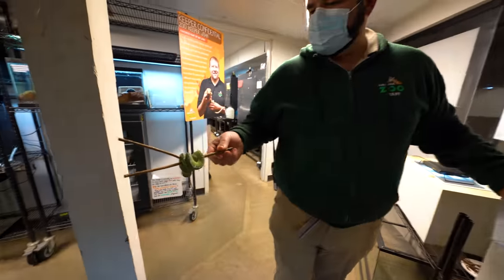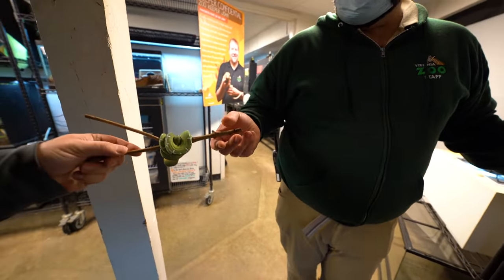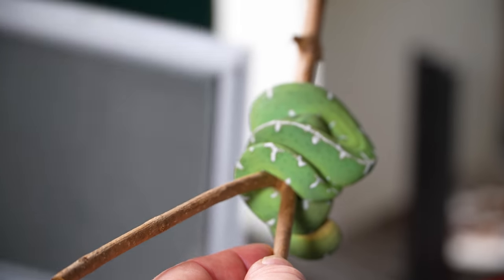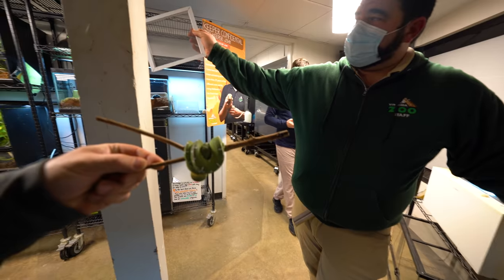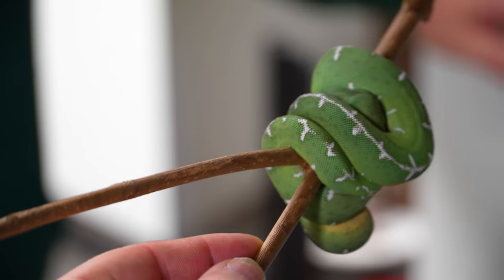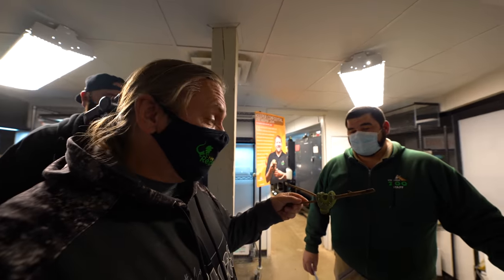Oh my gosh, look at this little basin here. Unbelievable. So this came from that big exhibit we saw out there, right? Yep. Oh my goodness gracious. And there's its older sister up there. Oh gosh. I tell you what, Amazon basin emeralds, you can't get much better than that.